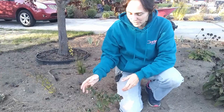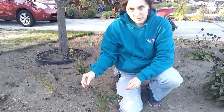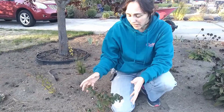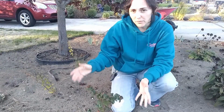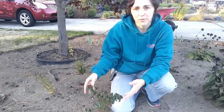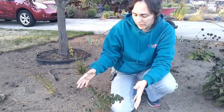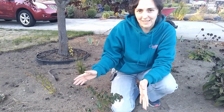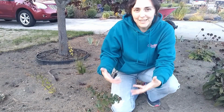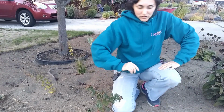These little Hypericums I planted last fall as well, they did not do well in the winter, and I'm not sure if that's because I didn't water them enough when I planted them, or if it was the cold. So in order to prevent that from happening again this year, I have already watered them really well. It rained last night, and I've watered the xeriscape bed pretty deeply a couple of weeks ago. And now I'm going to cover them with pine needles just in case that was the problem, and hopefully that'll keep that crown nice and warm so that they come back stronger and bigger next year and they really are happy here. So let's do that.